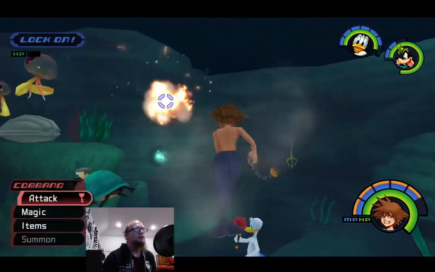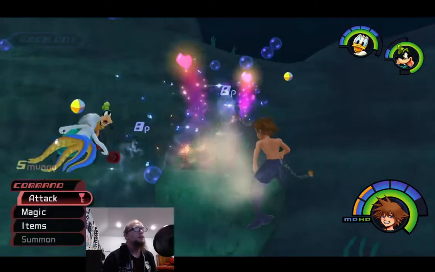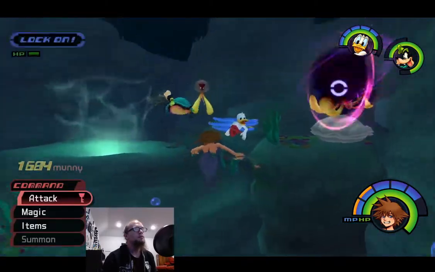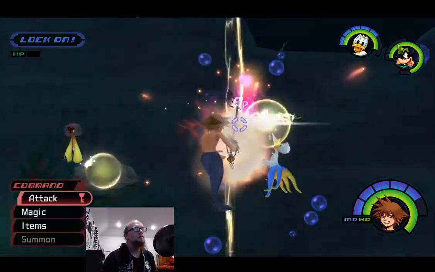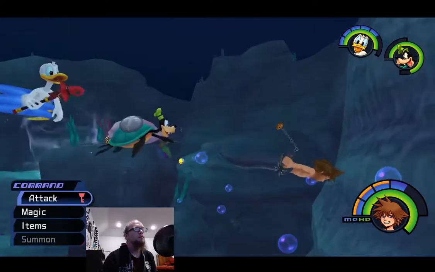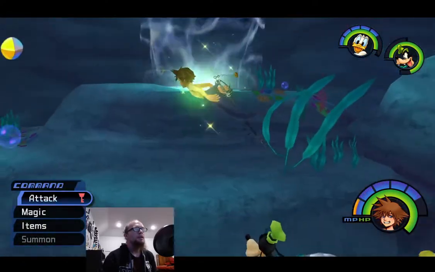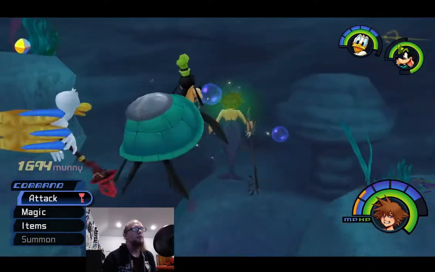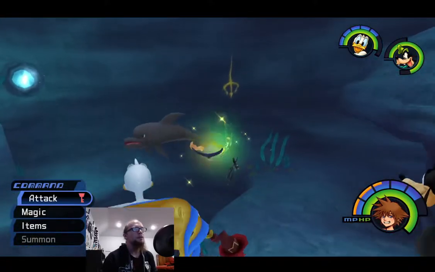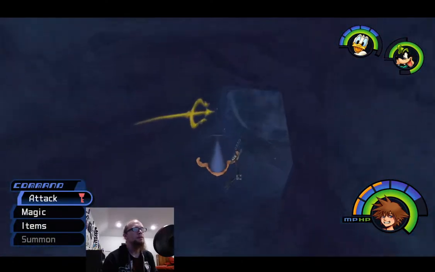See ya. You know what? Fire! Fire! Fire! See ya! These bubbles. Treasure magnet is actually very helpful on this world. Sup, dolphin? Is this the cave? This is the cave, yes.